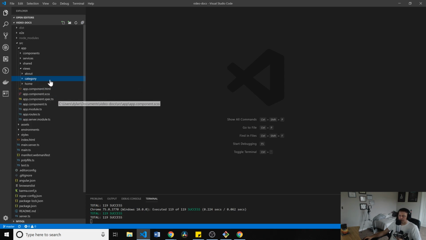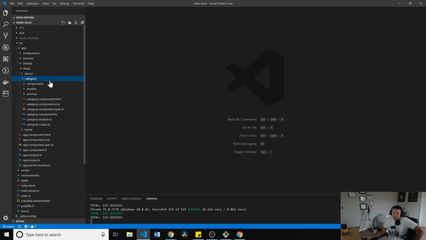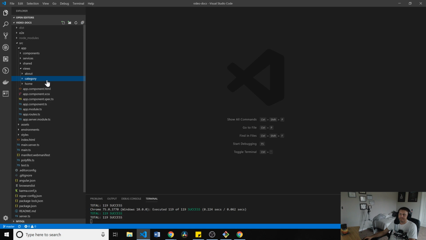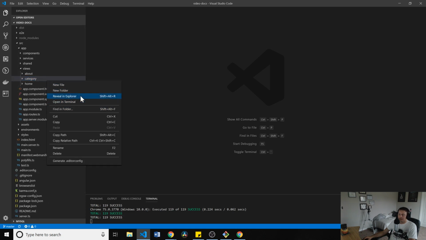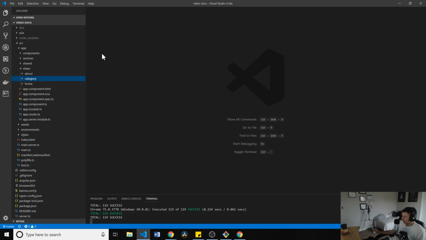Okay, so within a category page, I think we're going to have additional views. I'm trying to think how I want to build out these detail pages.